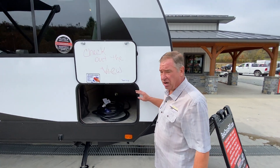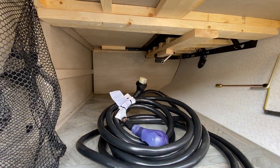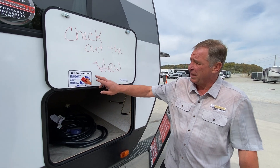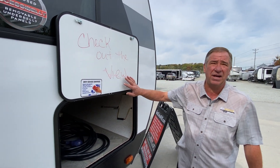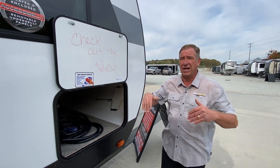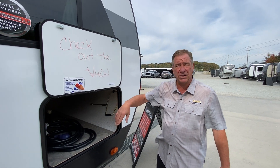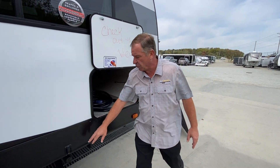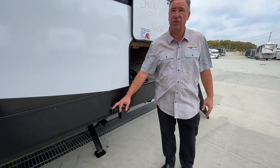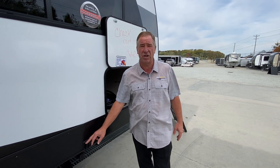Starting at the front, we have a large opening for storage so you're able to get chairs and whatnot inside. This is a 50-amp coach. One of the interesting things is they put a dry erase board right here so you can write down a checklist for setup or welcome your guests. On this unit I've added optional power gear front and rear jacks — it's an option most dealers don't include, but I put them on for the customer's convenience.